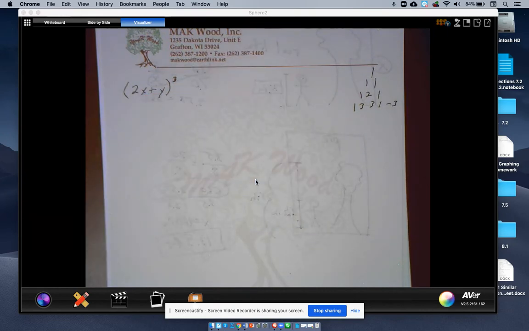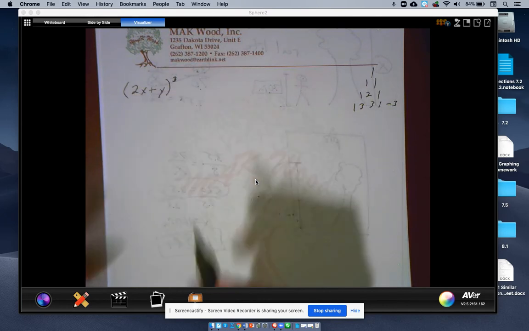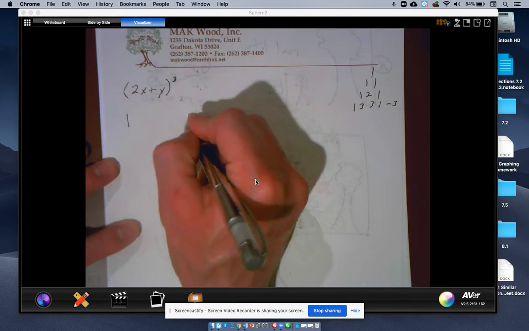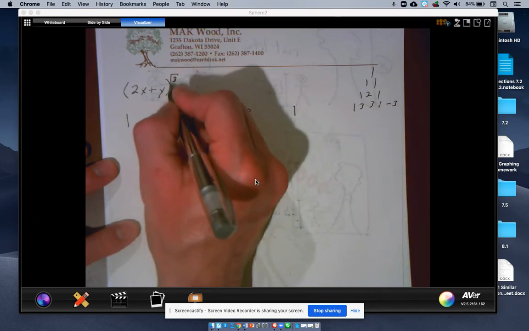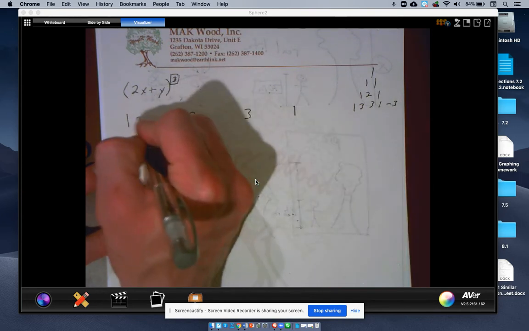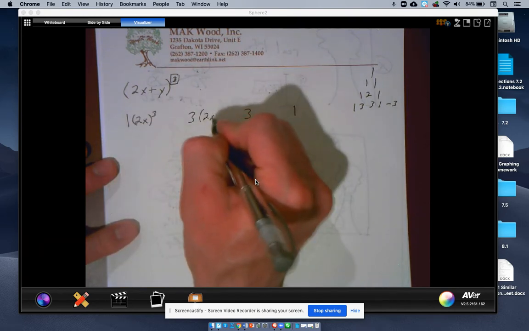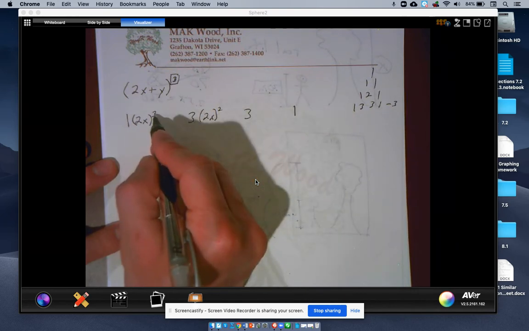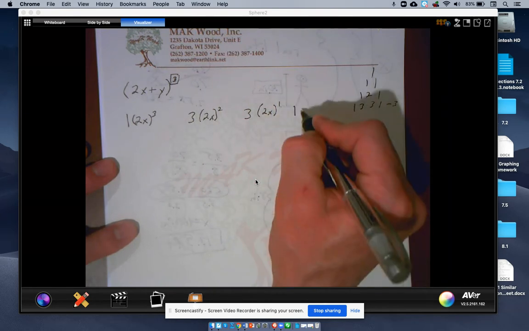All right. So that's going to look a little bit different because I put a 2x in there, but that's okay. We're just going to do it in a step-by-step procedure. So I'm going to write out my coefficients. 1, 3, 3, 1. So I took the third row. This tells me take the third row of Pascal's triangle. Now what I do is I take 2x, and I take it to the third. Then I take 2x, and I take it to the second. So notice I'm counting down. 3, 2, and then I take 2x, take it to the first, and then I take 2x and take it to the 0. But when you write something to 0, you don't have to write it.